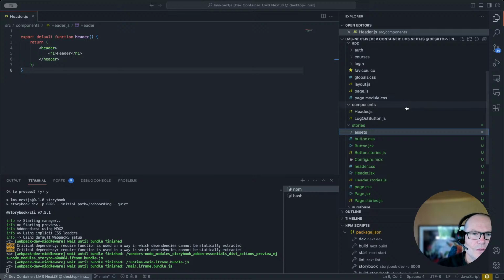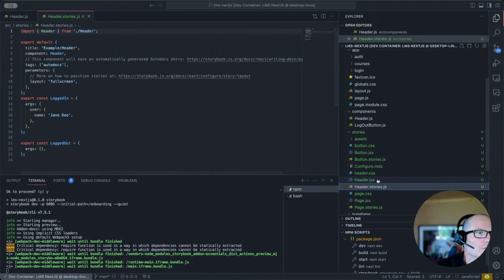So let's go through and look at that. What are we going to need? We have our header component, and we want to have a stories component for it. We could actually just steal this, which is not a bad idea. It's going to give us some ideas as well, and why not? So we've got the header stories there.